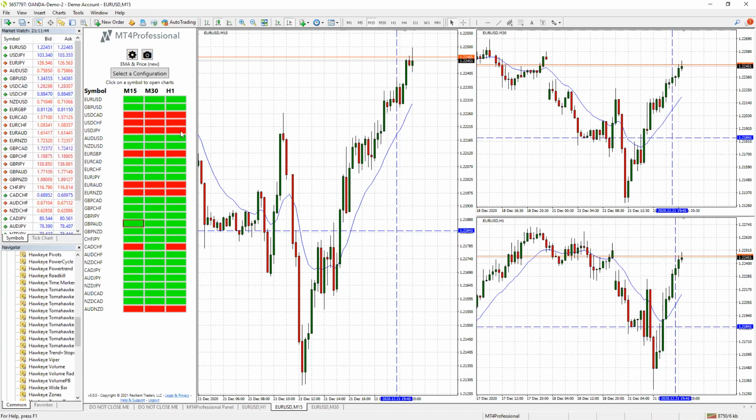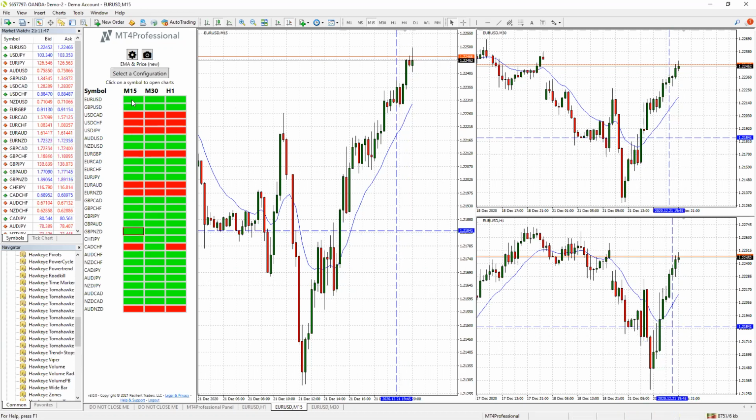So the scanner is sitting here showing you bullish, bullish, bullish setup. When that goes all green, that's the first time you see all of the time frames aligning. You're ready to take that trade. The pound dollar did the same thing. You can see all the markets that are showing bullish signals or potential bearish signals. The only one that's not in full agreement is the CAD Swiss. The 30-minute is bullish, which showed that this has been cycling back and forth but hasn't completely turned over yet. So it's a great setup and it's a great system.